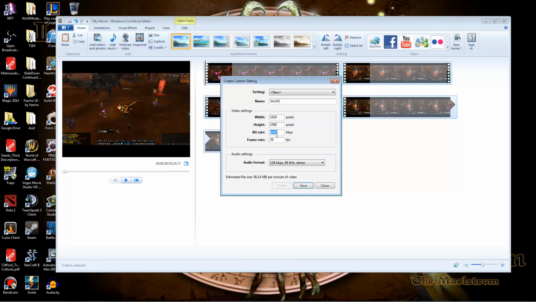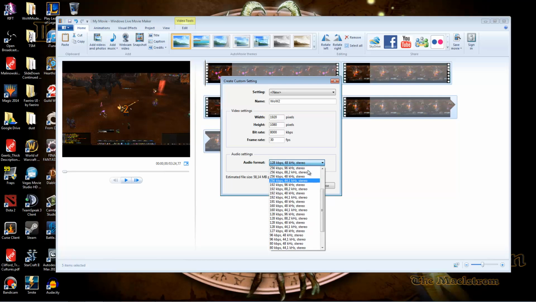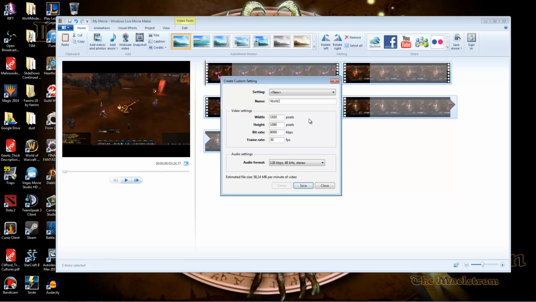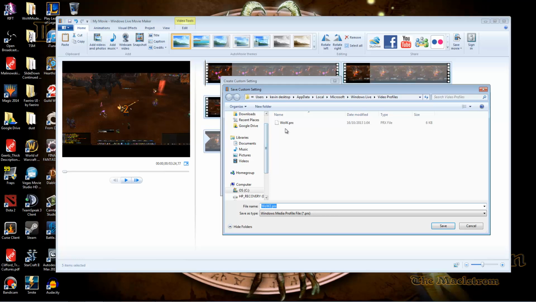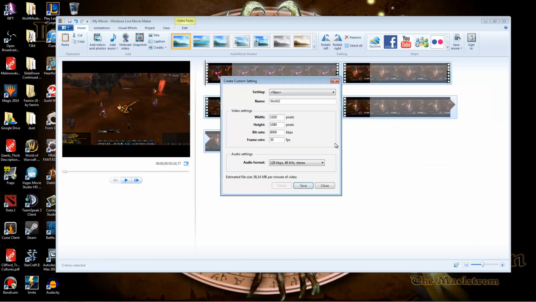The bitrate could probably be higher, but it depends a bit on your computer as well. And audio, I normally put it at 192 kilobits per second, I think. But I'll just leave it for now. You can play around with this a bit, and then click save, and then save again.